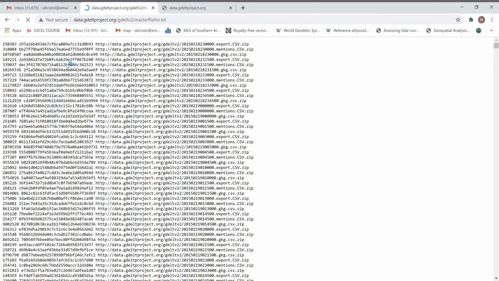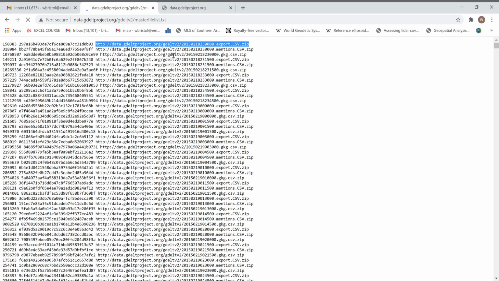Okay, so as you can see, when you go to download data from GDELT, you come to this weird HTML page, and it looks like they're almost running a Docker image or something with an image number and then a unique instance. But really what you want to do is grab any file that has export in it, because the GKG is a different kind of file, as are the mentions files.